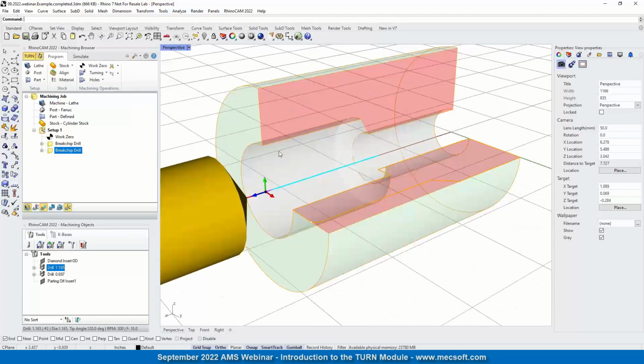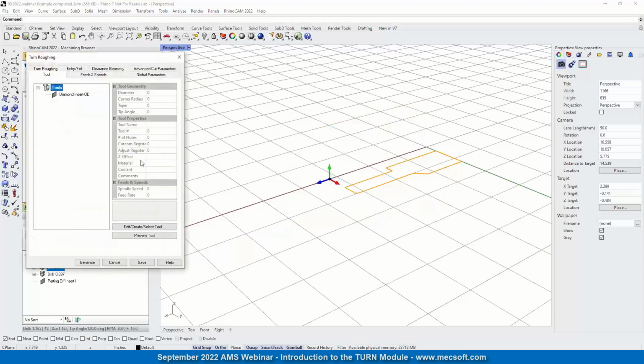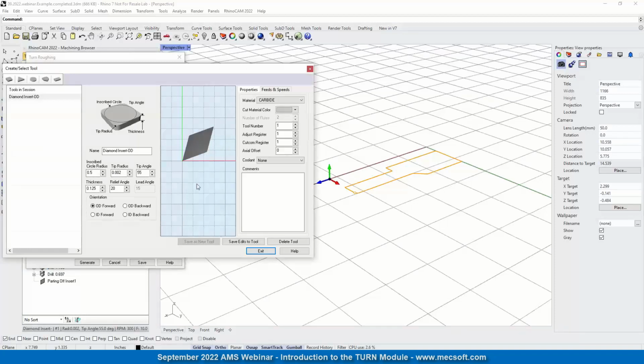Now we can go ahead and do some outer roughing. What we did on these inner holes, we actually roughed and finished it. We did the exact diameter for the inner holes, so we don't need to do any more finishing on the inner diameter. So what we're going to do is go to turn, and go to roughing. And we have a roughing insert defined. Let's see what that looks like.